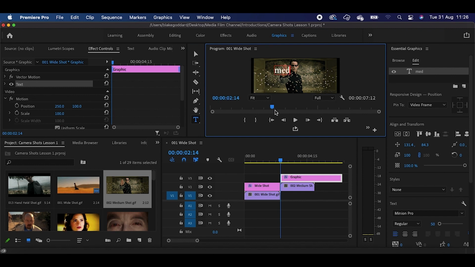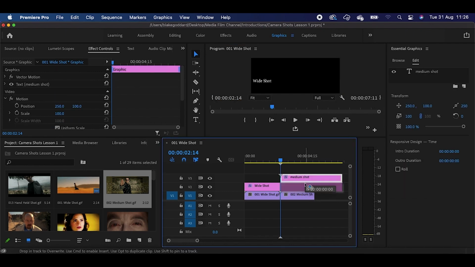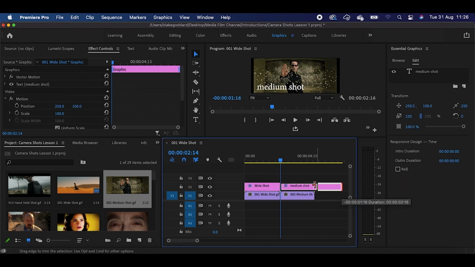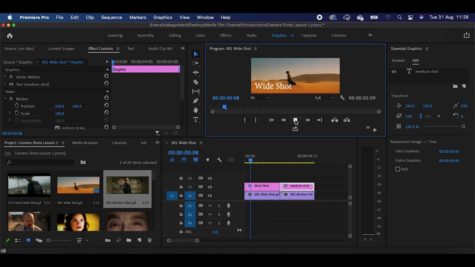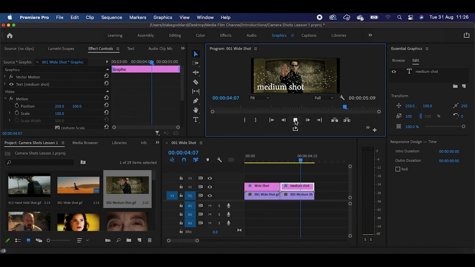So this will be a medium shot. And I'll just move it in the corner. So if I just move the cursor back to the beginning and press play, and that's what we want to do for the rest of our shots.